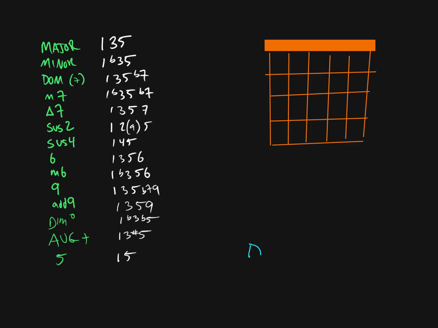Let's start out with a chord that a lot of us are familiar with on the guitar, the first position D major chord. Firstly, we're going to spell out the D major scale. D, E, F sharp, G, A, B, C sharp. That's going to give us all the notes required for the major scale. Under each one of these, I'm going to assign a scale degree.